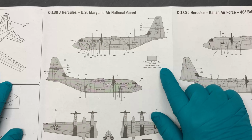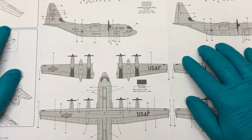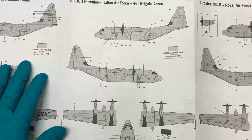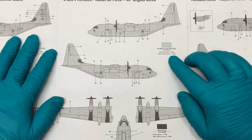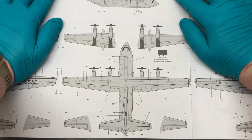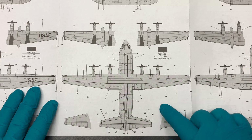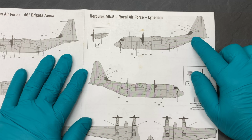The decal callout for the US Air Force. The Italian Air Force. And the Royal Air Force.